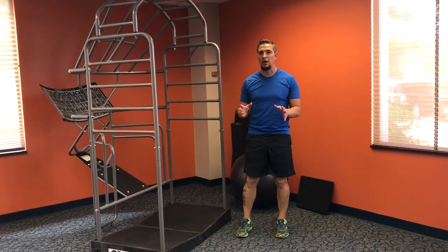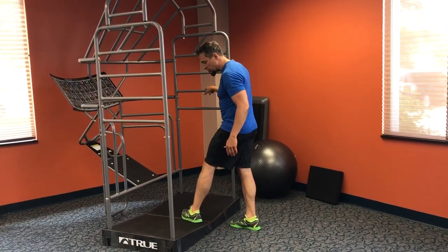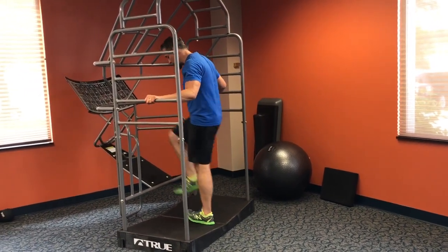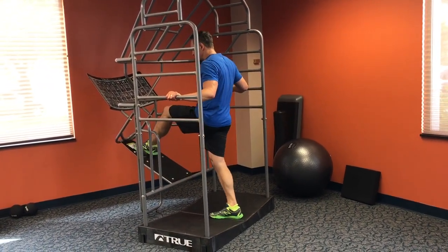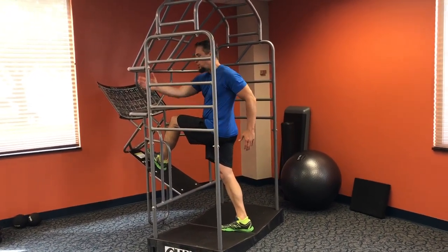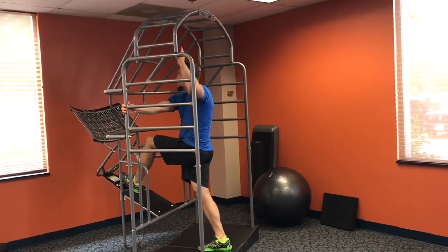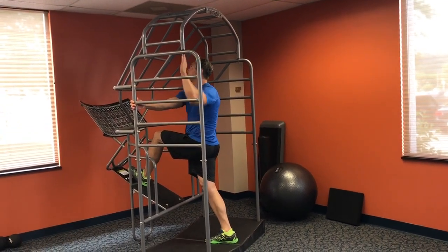Let me show you one a little more complicated, and we'll finish this off. This one feels the best. So you're going to toe in and get into a runner's position with the right foot forward. So in that runner's position, I'm going to reach my right arm as if I was running, but I'm going to go all the way across. I'm going to take the left hand and just reach and lean. Good 8 to 10 times, nice deep stretches.